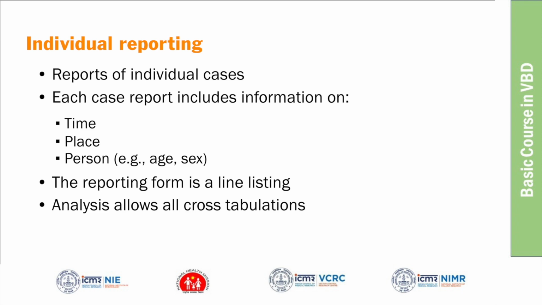If it is active surveillance, we go to the households or community and actively get the information, if a person is suffering from any symptoms, like name, gender, age, occupation, education. We collect all the details of that individual person who is suffering from COVID-19 related symptoms. That list we call line listing. So if it is an individual report, that is called a line listing, and it allows us to make cross tabulations and further analysis.